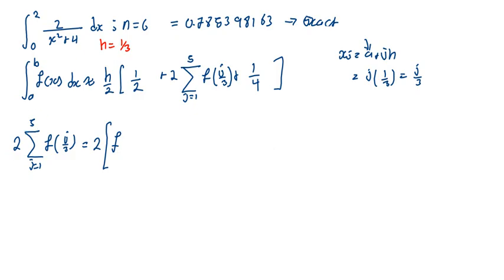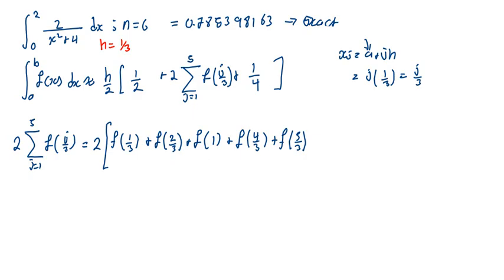So we're going to say f of j, if j equals 1, that's just going to be 1 over 3, plus f of, if you plug in 2, that would be 2 over 3, plus if you plug in 3, that would be 3 over 3, which is 1, plus if you plug in 4, that's going to be 4 over 3. The last one, j equals 5, would be 5 over 3. Okay, so this is what the middle part means.